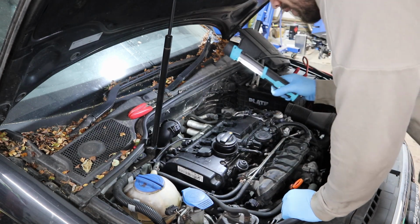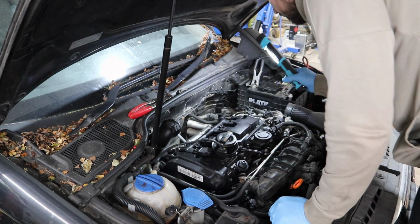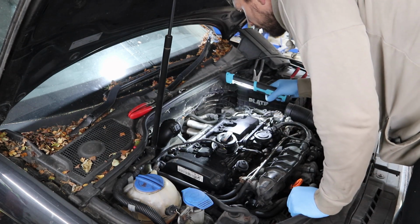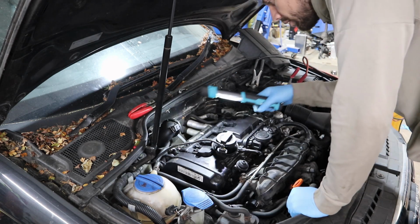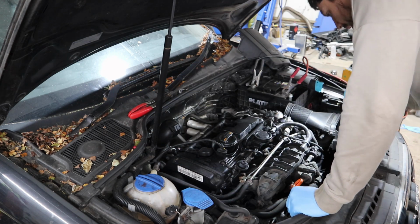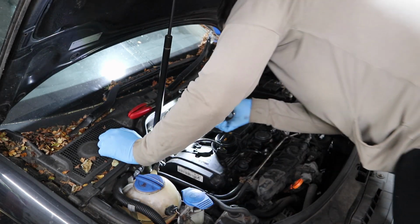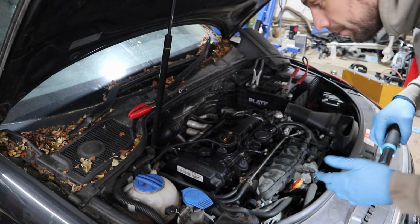The only faults we did have were ignition. Probably going to have an airflow meter now as well. That's okay. All looks okay. I mean, you can see that someone's been here with a bloody pickaxe. There's clips broken, damaged coil packs all over the show. But we shall try and start it. Why not? Can't see the turbo from here. But we'll give it a go.